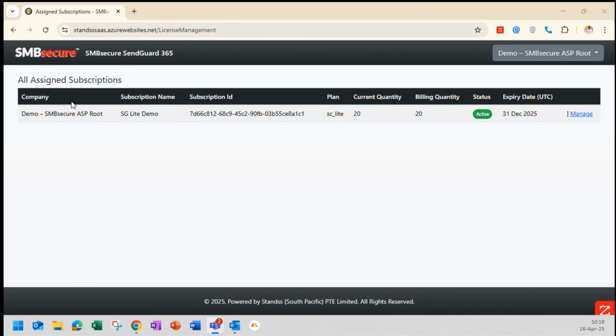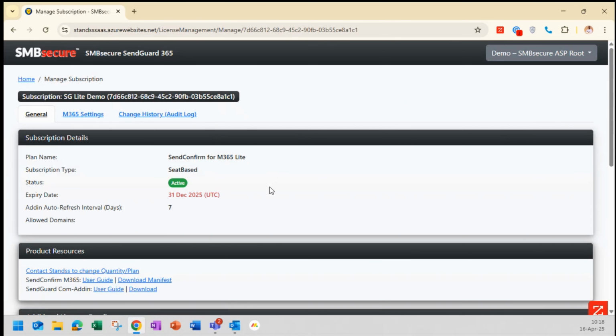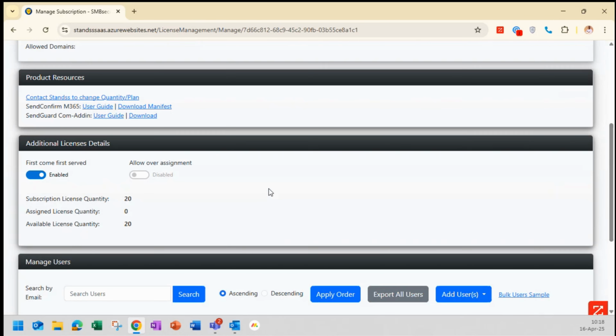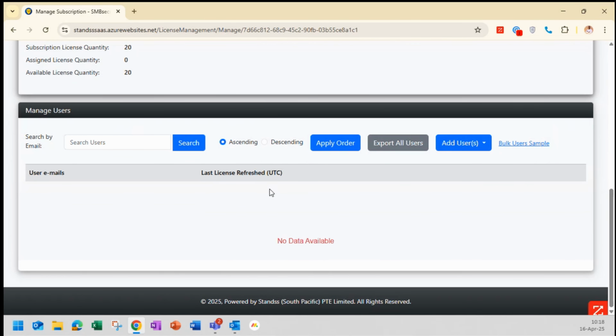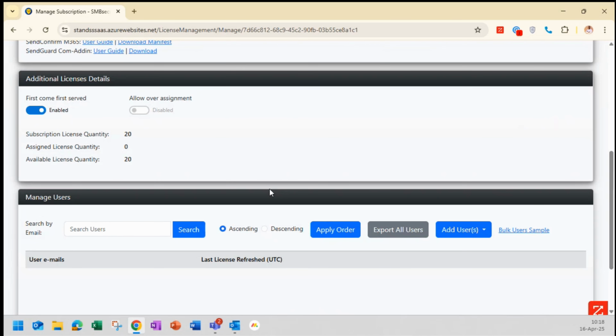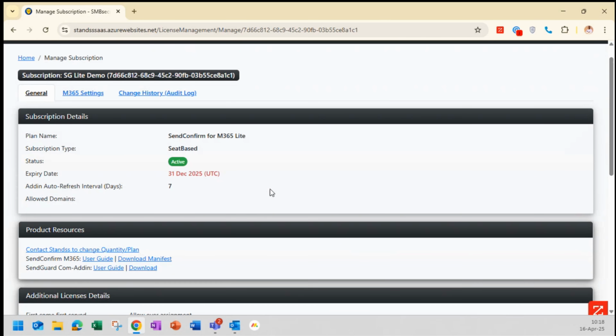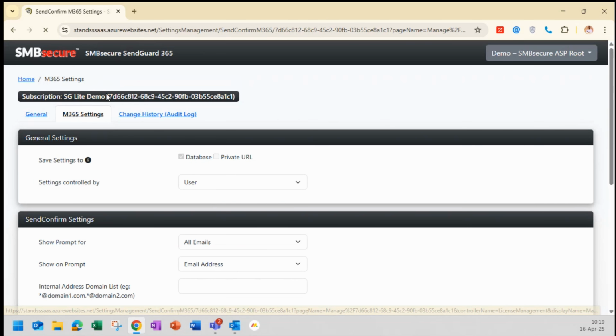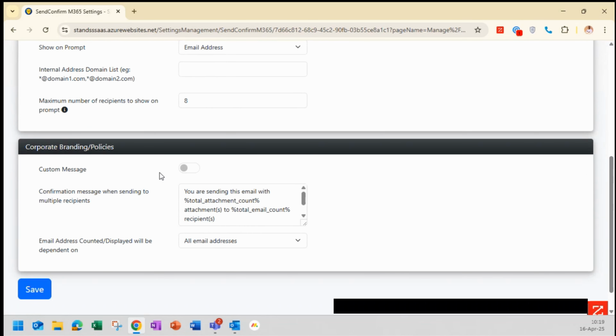At the moment, we're looking at a demo client. We'd be able to have an understanding of exactly how much quantity in terms of licenses we have, and the subscription that would come within that specific use case. If we want to manage that, we'd have this view over here to help us manage our users, and also get a general M365 perspective, seeing the whole management portal.